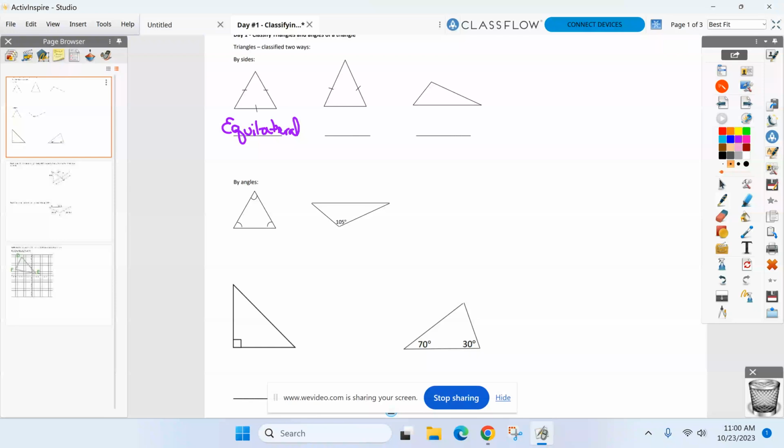All right, equilateral. What if only two are the same length and the third is not the same? Isosceles. Good. These are great spelling words, too. Just throwing that out there since we have a spelling bee coming up in 2 months. And then what if no sides are the same? All three sides are different lengths. Scalene, yeah. That bad boy's called a scalene triangle. Good work, everybody.